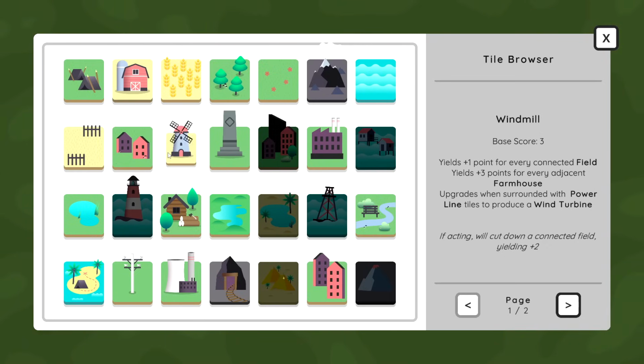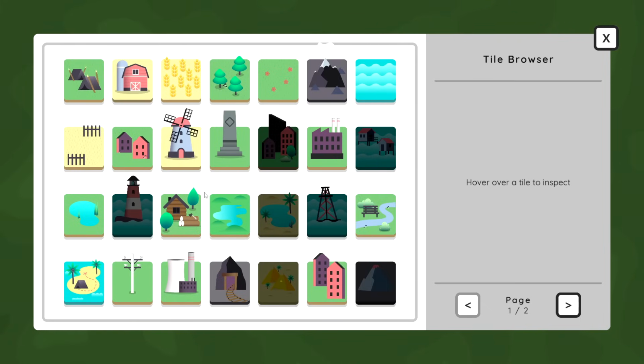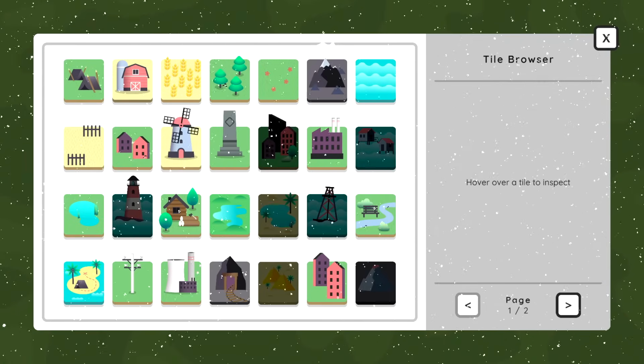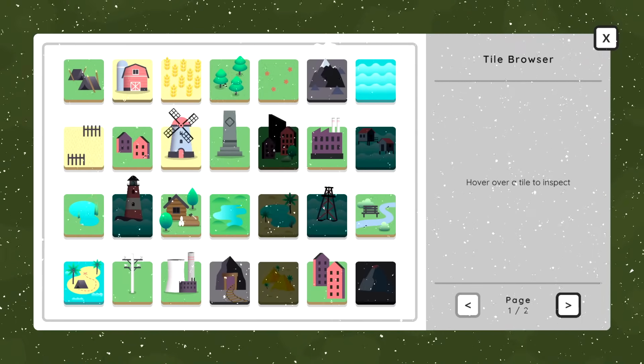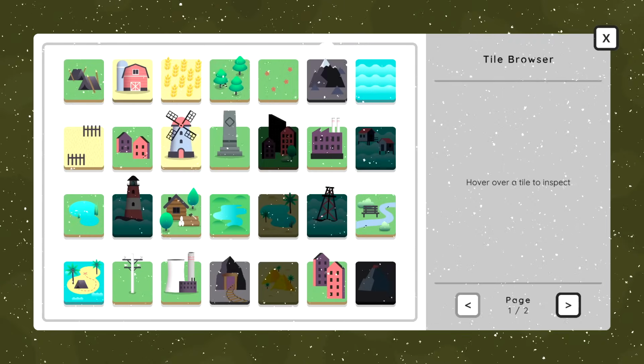Obviously, it needs more content if it's going to expand and be something that is more than what it is, which is just a cute little puzzly tile placing, Carcassonne style game. But I really like it. I think it's a very cute little game. And it's $3 on Steam. So if you're looking for a little puzzle to have a glass of wine with and enjoy your night, maybe Tile Lands is the game for you.